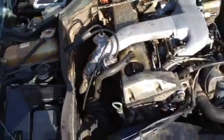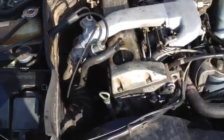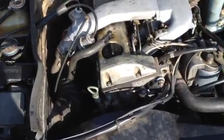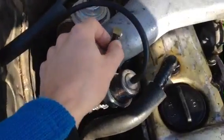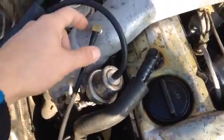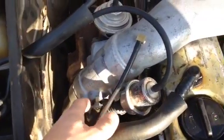The conversion was real easy. Basically you just order the wastegate from ATP turbo, and I ordered the nipple from Summit that is the same size as the nipple in the actuator. I just tapped in right here so I could take it off and didn't get the shavings down in the turbo.